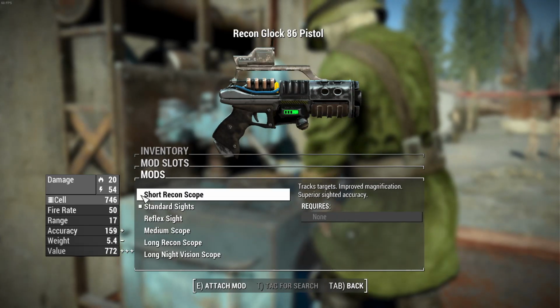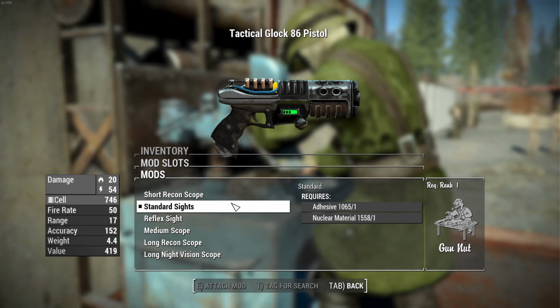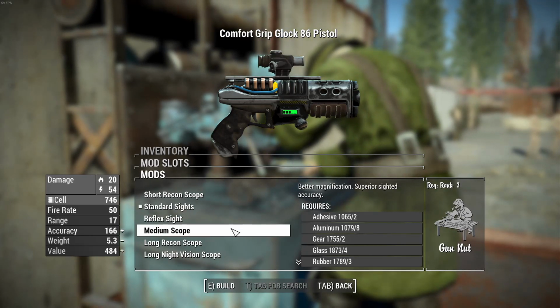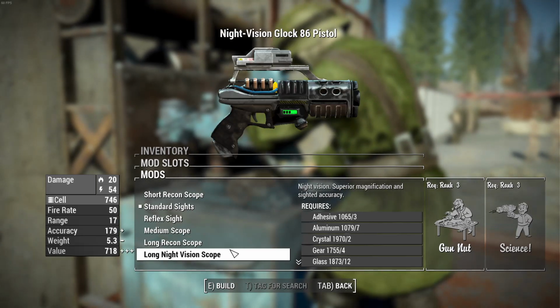For sights, we have some really cool, interesting options. We have the short recon scope, which for some reason is at the top of the menu, your standard sights, the reflex sight, the medium scope, the long recon scope, and the long night vision scope.